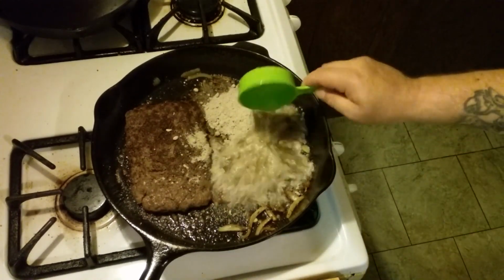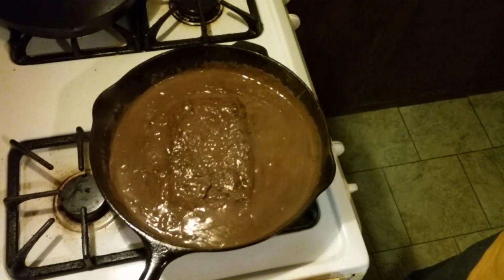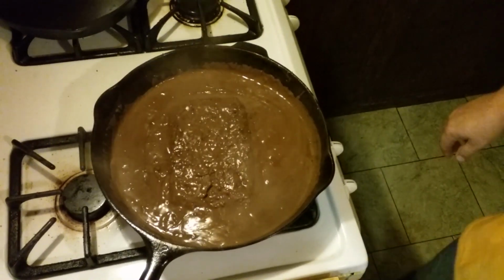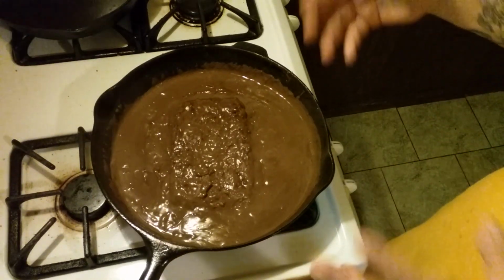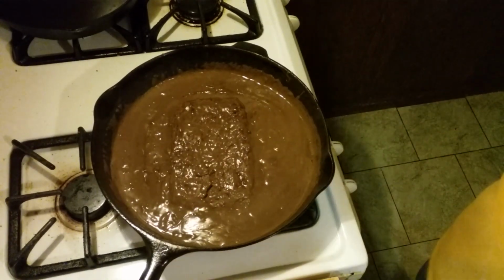3 cups. 1, 2, there's 3 cups. And there it is, guys. We're going to shut this off and remove it and let it rest so that all the flavor can go back into the meat. Okay? And then I'll bring you back for the all-important taste test.